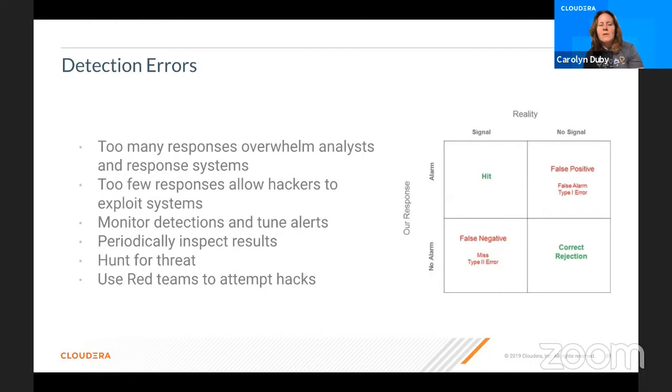And this goes with pretty much any streaming ingest that's using anything to do with machine learning or automated detection, anomaly detection. You need to monitor those detections, and you need to tune them to see, is everything coming out okay, or is everything coming out as an error, or am I having a lot more errors than I normally did, or a lot fewer errors than I normally did? So you need to keep careful track of that, and you need to look at the system to make sure that it's working properly.